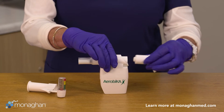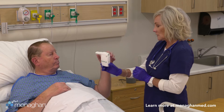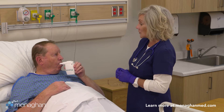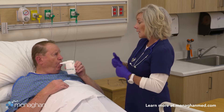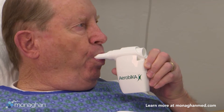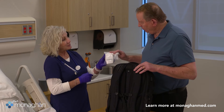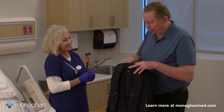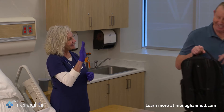As pulmonary symptoms change, joined devices can be separated and used individually or placed into another configuration. Use of the aerobica OPEP device individually will provide oscillations and positive expiratory pressure to open collapsed areas of the lungs and allow for improved secretion removal. The device can be stored at the bedside and independent use may be encouraged by the care team. The aerobica OPEP device has been designed to stay with the patient after discharge to facilitate good airway hygiene in the outpatient setting.